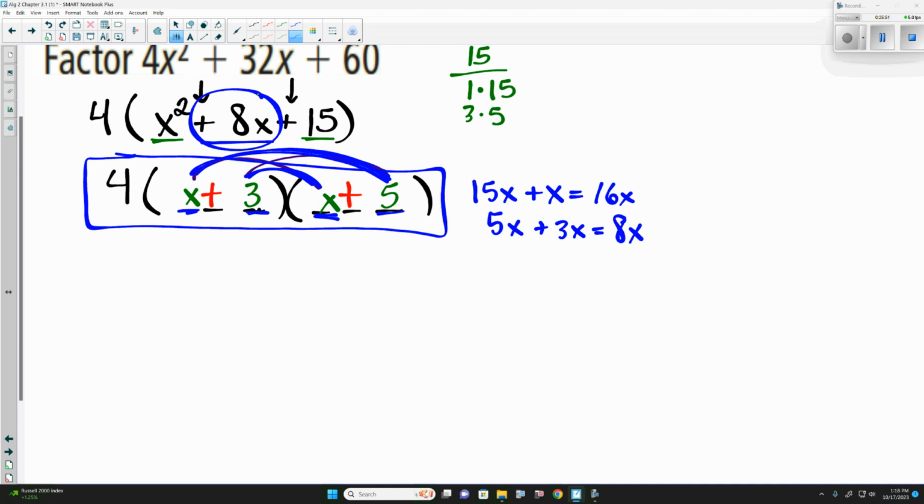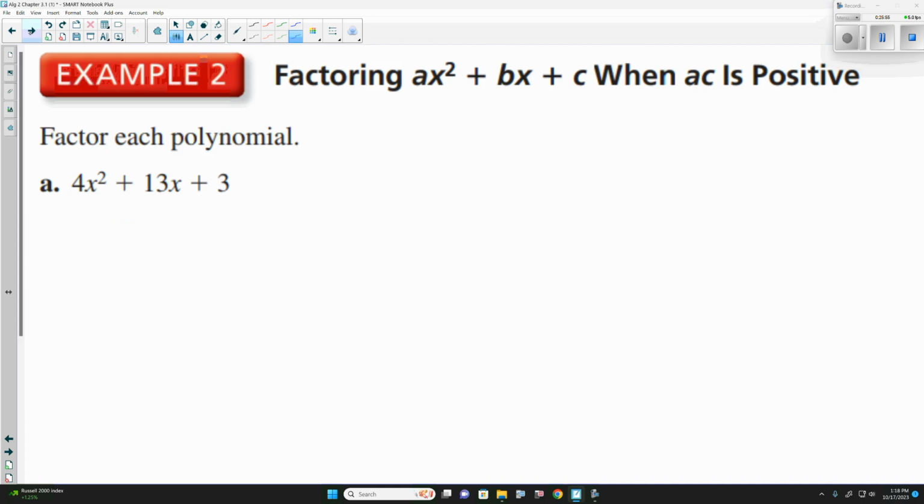We're starting to get the handle on these. Now, I will say one thing with factoring. The more of these that you do, the better you're going to get at them. There are tips and tricks that do work, and once you start seeing them and noticing the pattern, you're going to get quicker at doing these.